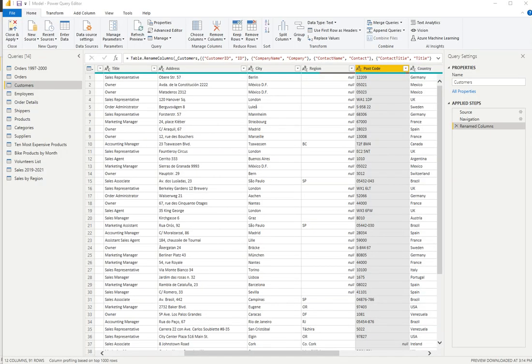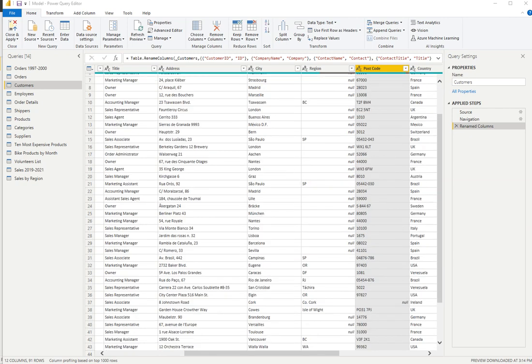Now let's look at data types. When you import a table from any source, Power BI automatically scans the first 1000 rows. That's the default setting, and it detects the type of data that exists in each of the columns. And it displays the type of data using the little symbol that you see to the left of the column heading. What I want to look at now is actually changing some of the data types.